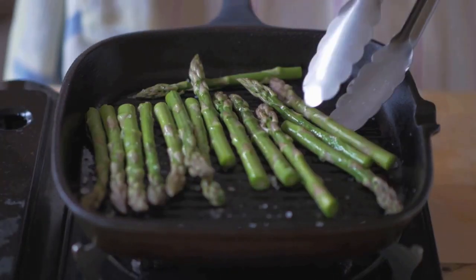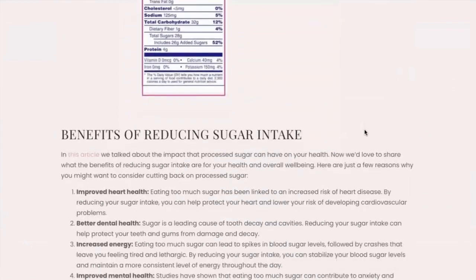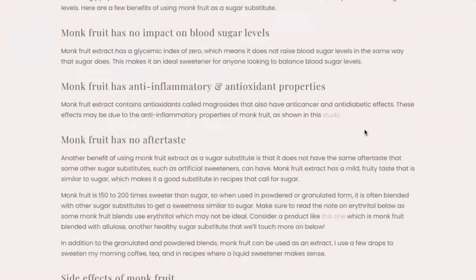While this may be obvious, it's worth pointing out that a low-carb style of eating also means cutting out sugar. To learn more about which sweeteners are healthier swaps for sugar that are acceptable in a low-carb or keto diet, I'll link to a short video I created explaining my 3 favorite zero-glycemic healthier sugar substitutes, and I'll also link below to a full blog article I wrote on them if you're looking for more information. In that article, I also link to the specific options I use in my daily life.